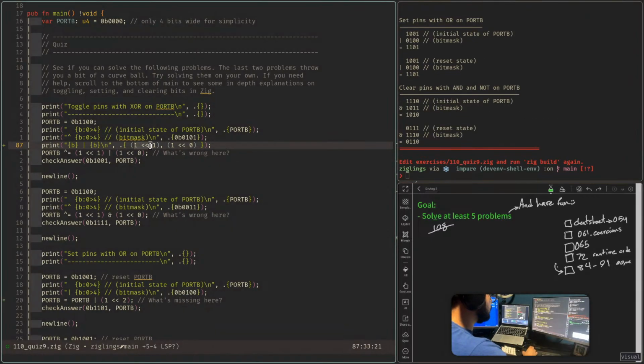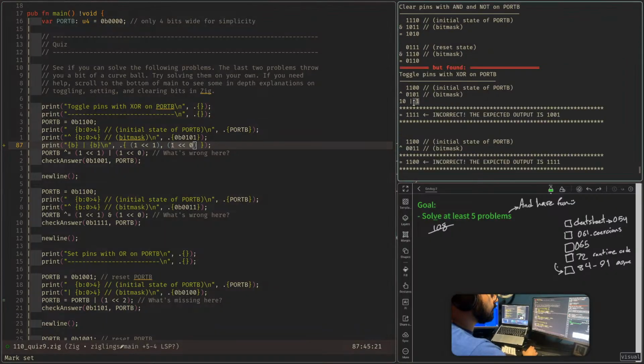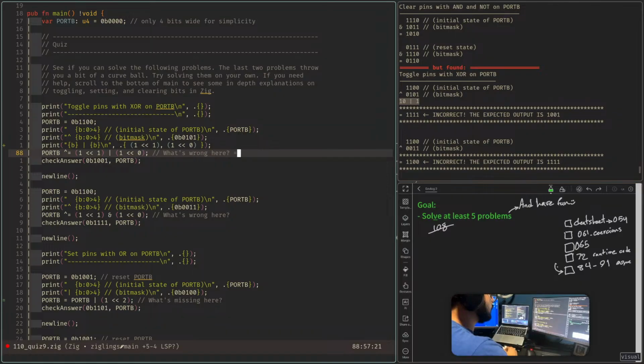So this will become 2, this will become 1, right? And when we do that as OR, we will get 1, 1, right? And then if we do 1, 1, 0, 0 OR together, we will end up with 4, 1.